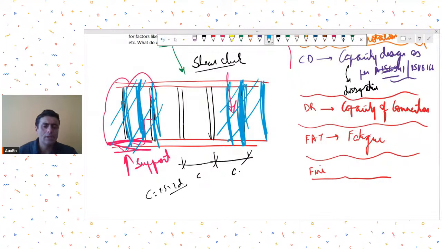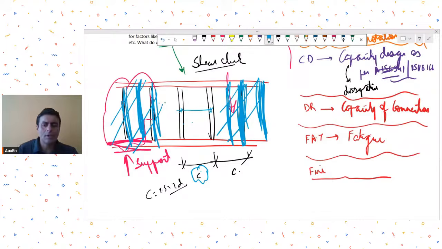At other locations, these intermediate transverse stiffeners may not be very critical, and if required, you can alter their spacings also. That's not a problem, because at intermediate locations usually shear will not be a big problem. So at the locations where shear is a big problem, like at supports or at connections with a secondary beam, you should be careful that a proper stiffening arrangement is provided.